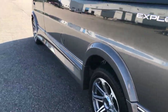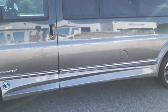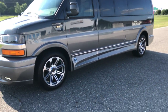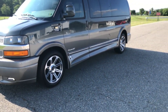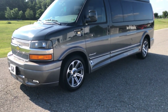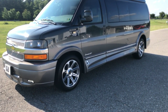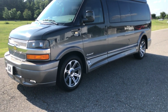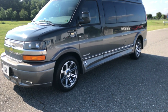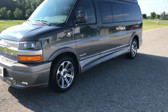Also want to let you guys know the TV in there, that is a smart TV. So if you have Wi-Fi capability, which I'm pretty sure this truck has, of course you have to get the service, but if you have a hotspot on your phone or anything like that, you can run off the TV. So the TV already has Netflix, Hulu, YouTube, all that sort of stuff. So even though it does have a DVD player, not too many people are using hardware anymore. It's all digital. So you can tap into your iPhone, iPod, Wi-Fi, all that, and have all your Hulu and Netflix and all that already on the TV, which is a really nice feature.